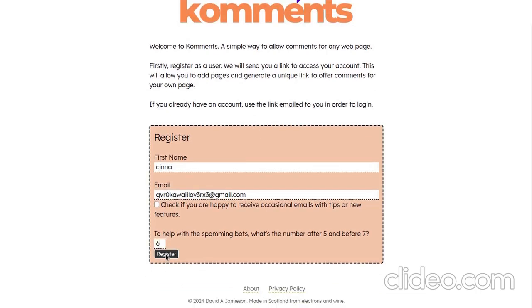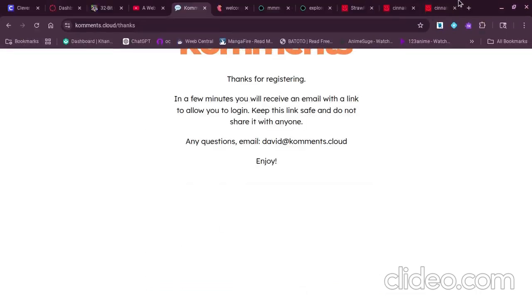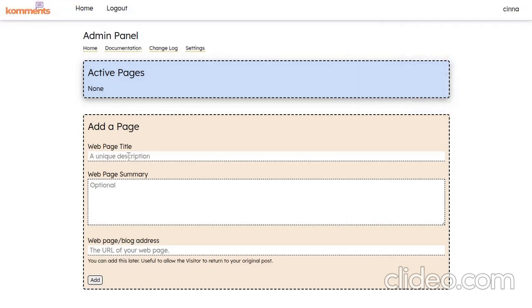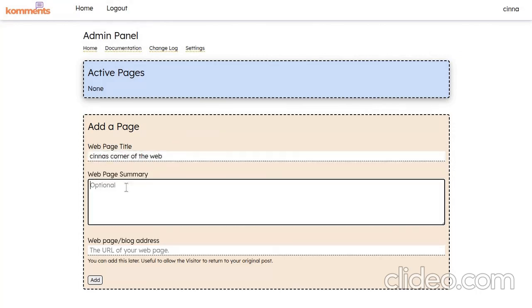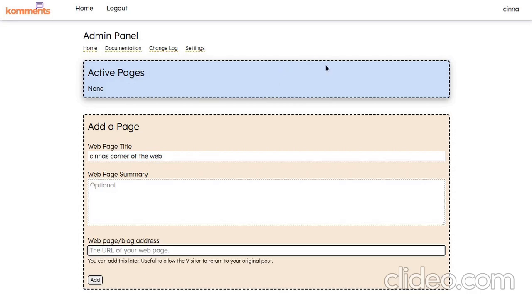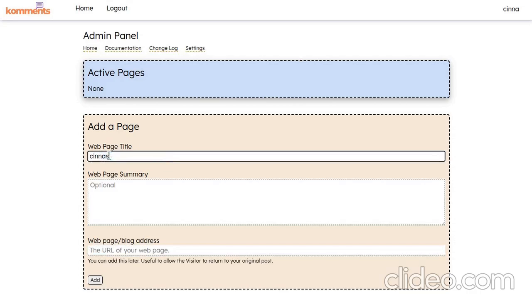Here I am adding a simple comment widget, link, whatever, to my site. It's using Commentbox with a K, and with it you can add a widget using HTML to your site. Like I said earlier, I don't have access to the HTML portion of StrawPage, but you can still add links into it, so I will be using that.